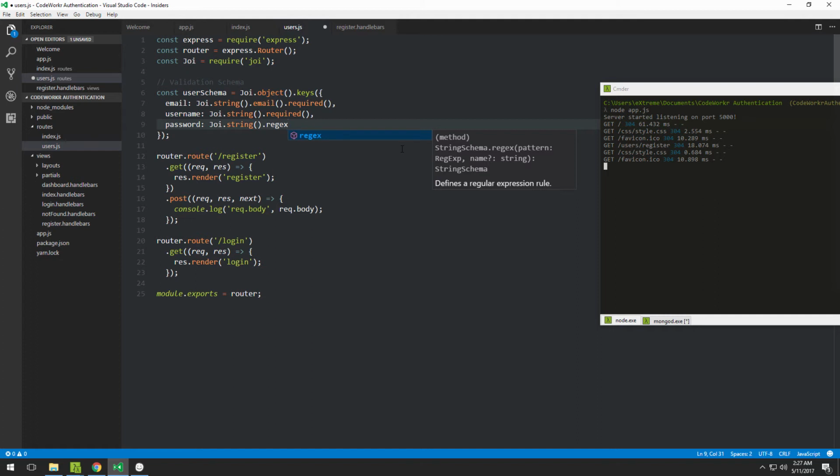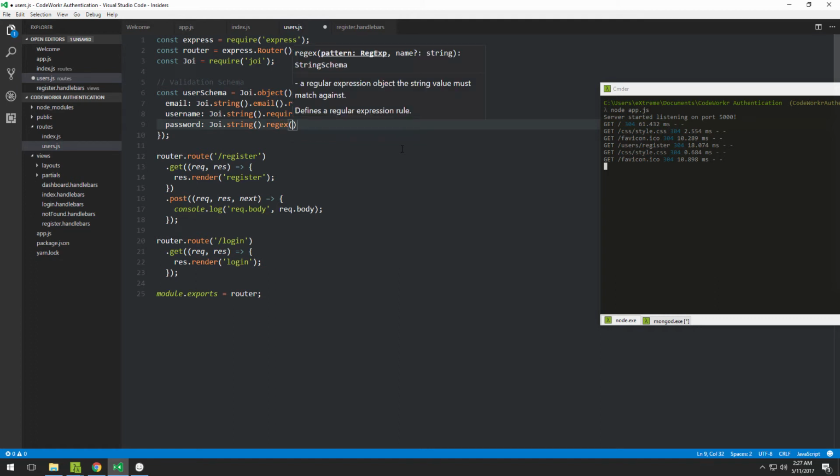In this case we want to describe the format of the password that we want to accept. So we call this method .regex, and then we pass here the regular expression. Now the regular expression must be between two of these slashes, and then what we want is to describe that pattern. Now we can use this caret symbol to specify the start of text.